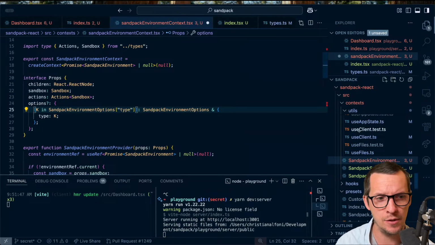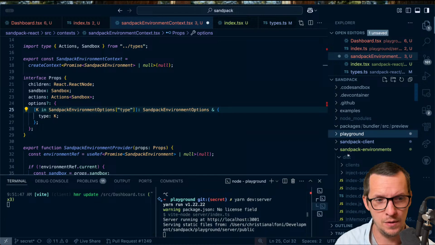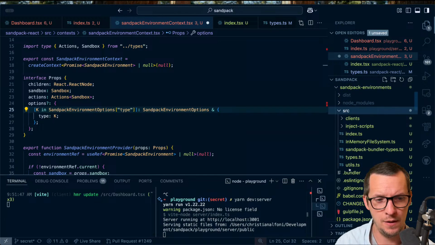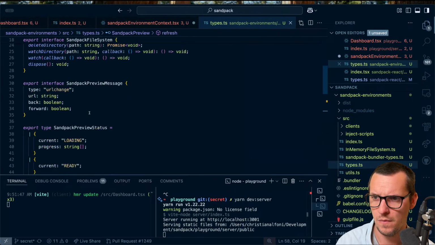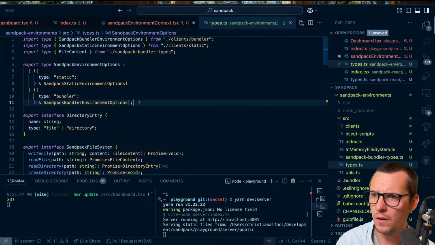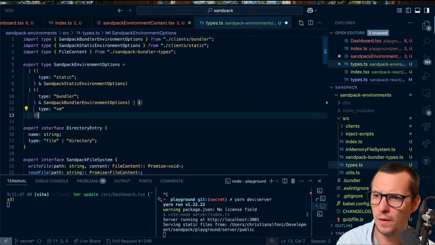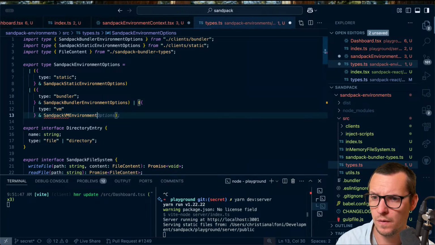Oh, this is from the actual, we just need to go down into Sandpack environments and actually define the type VM and Sandpack VM environment options.